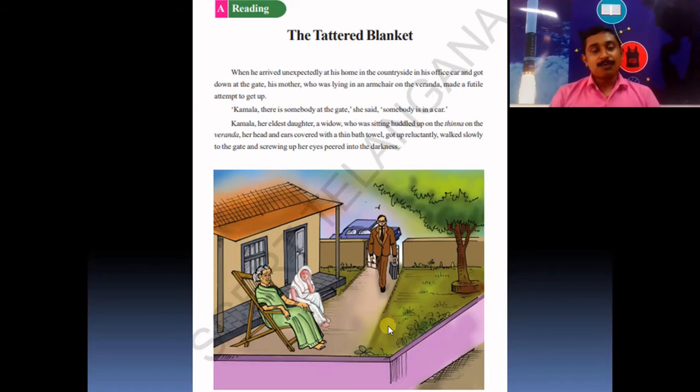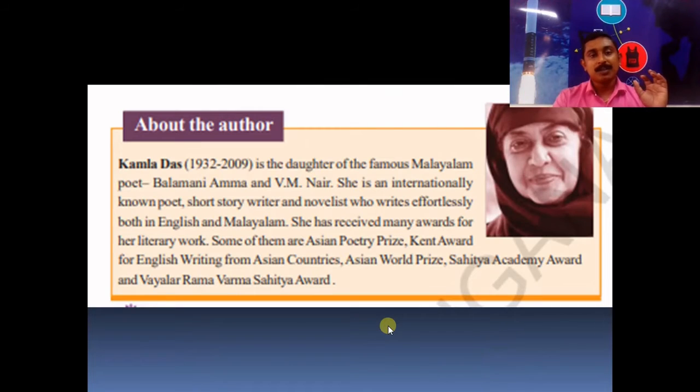The A reading of this unit is The Tattered Blanket. We have already learned the meaning of the word tattered. Tattered means torn or which has holes in it. Blanket, everyone knows we use a blanket during the winter season to protect ourselves from the cold. The title of the lesson is The Tattered Blanket. When you look at the title of the lesson, don't take the words at their literal meaning. It will have a literary meaning hidden in it that you will come to know at the end of the session. Once you go through the lesson, you will understand how far the title is apt or suitable.